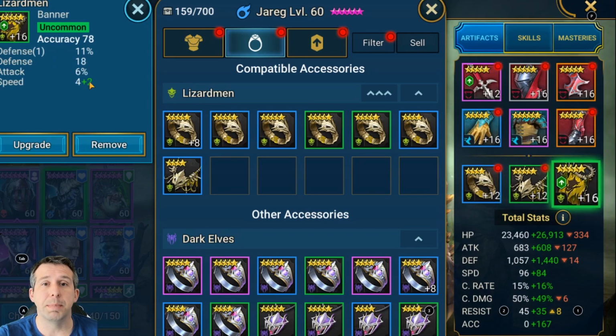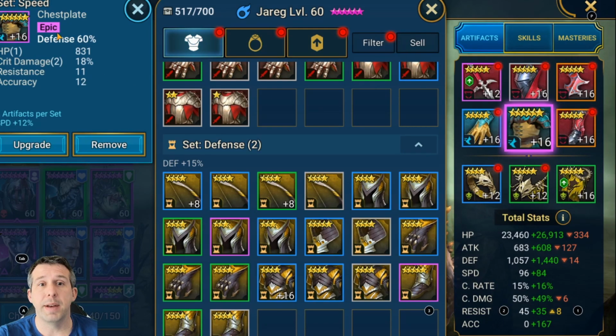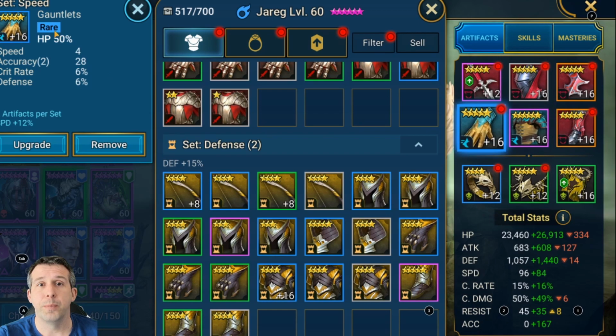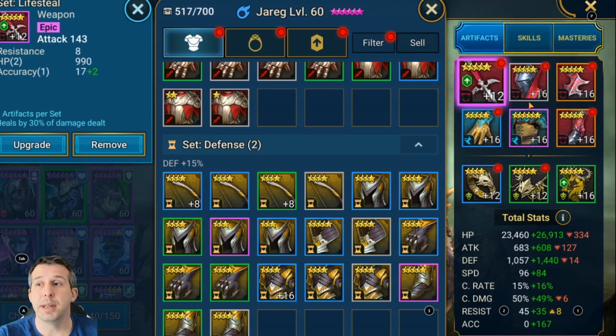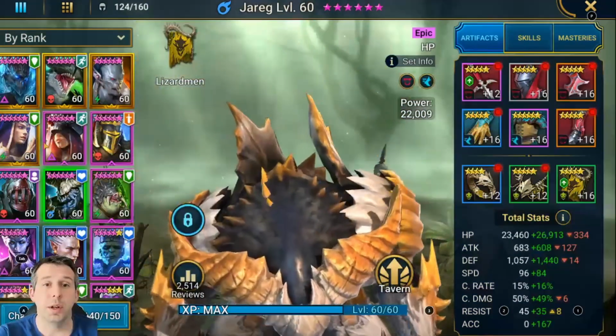We do have accuracy on this banner, and we do have a speed roll, which was helpful. And then I rolled up some speed boots here, got some accuracy on them as well. We've got defense chest, nice solid one with accuracy on it. And then HP gloves with a good chunk of accuracy. And then again, I went accuracy here. Speed, I was just getting the speed to the right place and accuracy close to 170 as I could. So those two are solid.